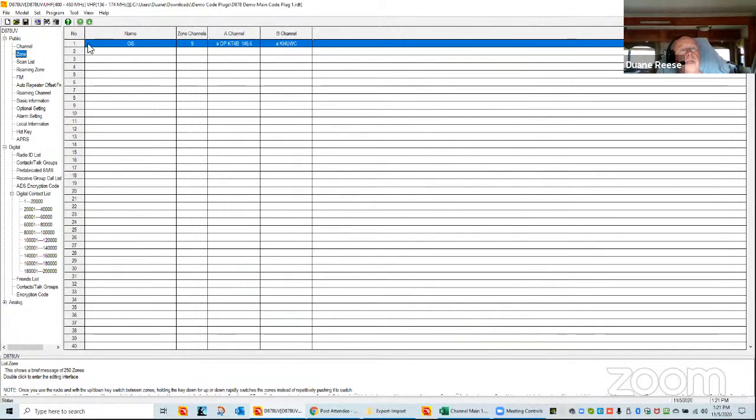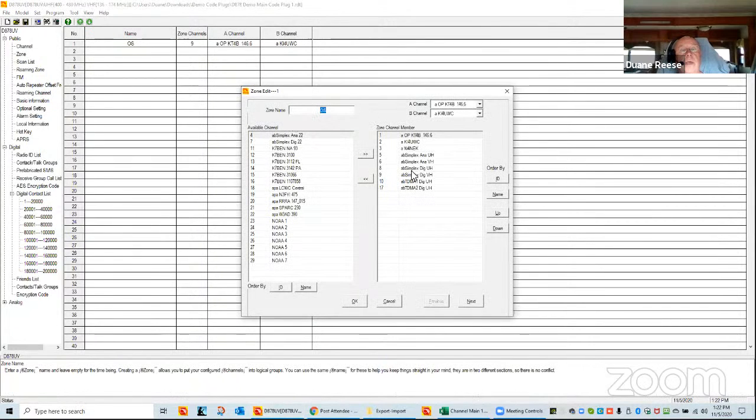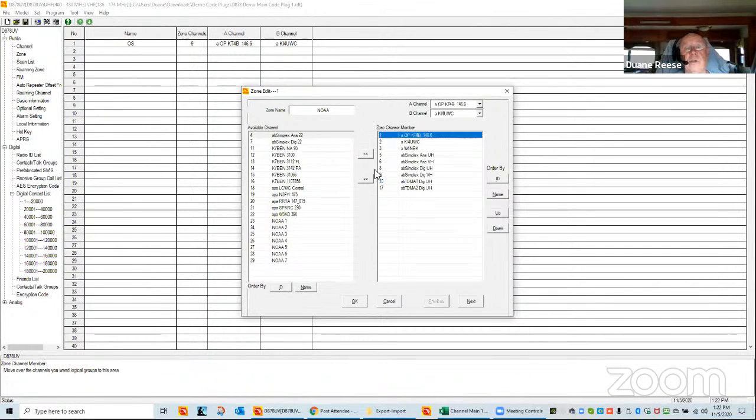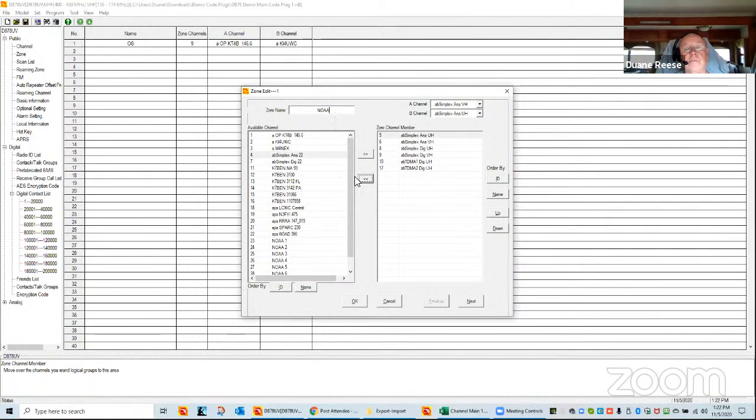We'll take a look at our zones. So basically, this zone was a zone that I had called open spot. It was for my open spot. That's the way I originally started this code plug. It's no longer a valid zone because we've made so many channel changes. We've scrambled everything. So what I'm going to do now is open this zone up, and let's start with NOAA. I'm going to rename this to the NOAA zone. Let's do it all in caps here. And I'm actually going to get rid of everything that was in here. I'm going to move it over to the available channel side.